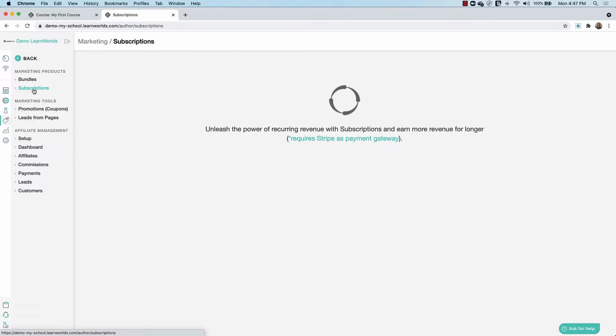It's really up to you on how many subscriptions you want to offer. You could have different levels of subscriptions if you like. You just choose the length that the subscription is going to run for, the courses that are involved there, and the price of that subscription. Now, in order to do subscription-based pricing in LearnWorlds, you do need to have a Stripe payment gateway set up. It is the only payment gateway that will allow for subscription-based pricing in LearnWorlds.